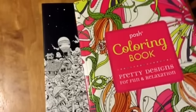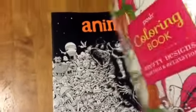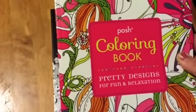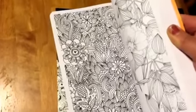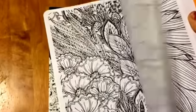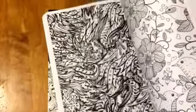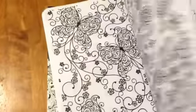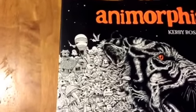This one I picked up today at Barnes & Noble — it's the Posh Coloring book, pretty designs. I had a 15% off coupon plus the membership discount. It just has flowers and paisley-kind of patterns, so I got that one. With all the discounts it came to about $8.99.